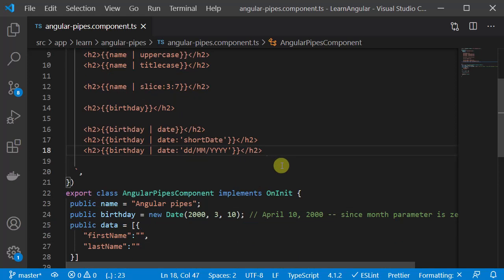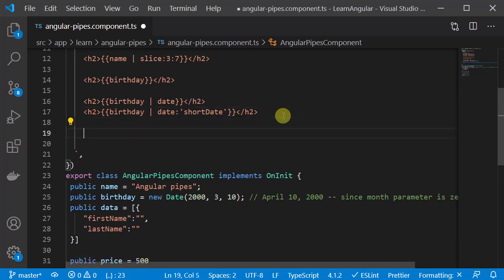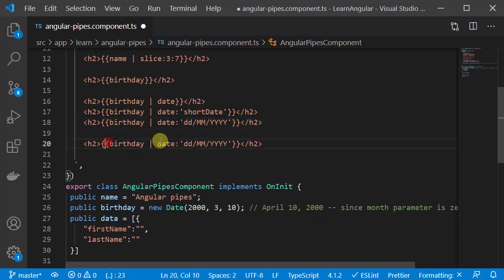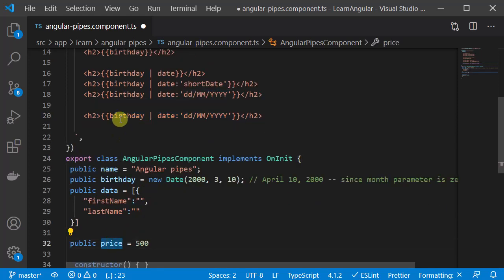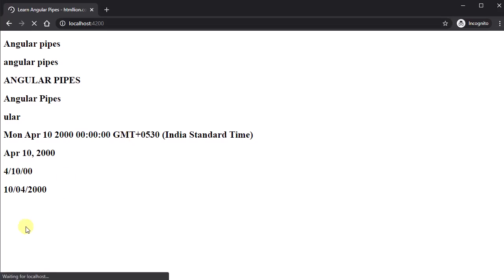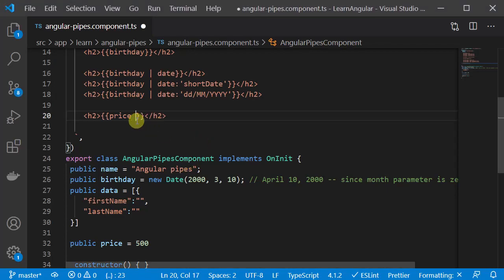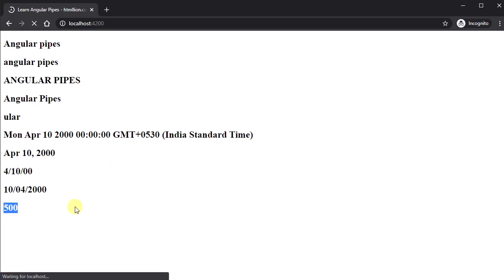And there is another pipe, currency. We use a price property that has 500. Copy the h2 here and paste it, with price. Go to the browser and check it out. There will be 500. So we can use the currency pipe, with the pipe operator and currency, and it will display currency $500.